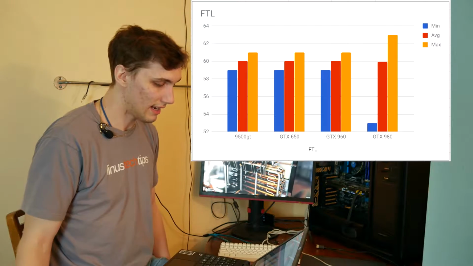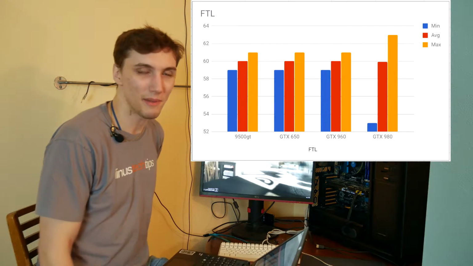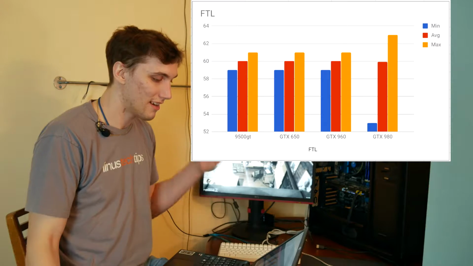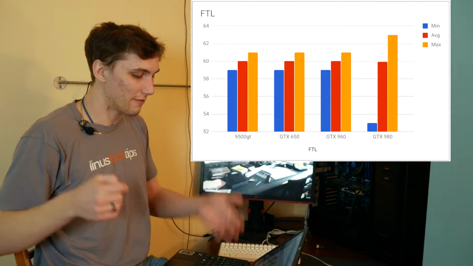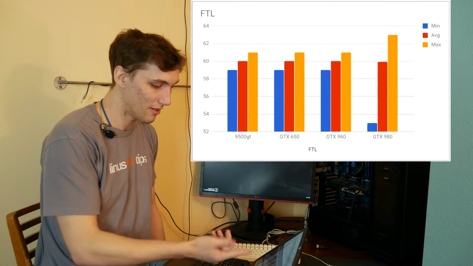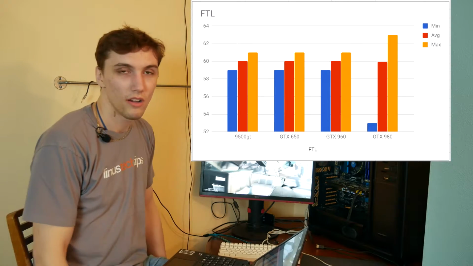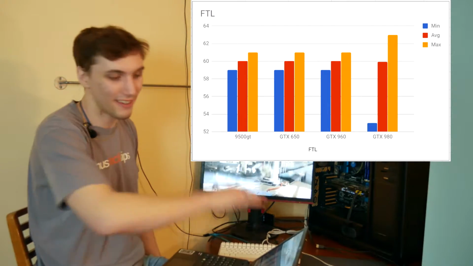FTL is once again a very, how should I say it? It doesn't take a whole lot to run this game at 60 frames per second, and even with VSync turned off and everything uncapped, it would still cap at 60, occasionally going up to 61, so it was 59 to 61, 59 to 61. And then for some reason the 980, once again because of my testing methodology, dipped down to 53, but then also went up to 63, so it had the highest max and the lowest minimum, but who cares at that point, really? It's all the same. I'm gonna call that all the same.